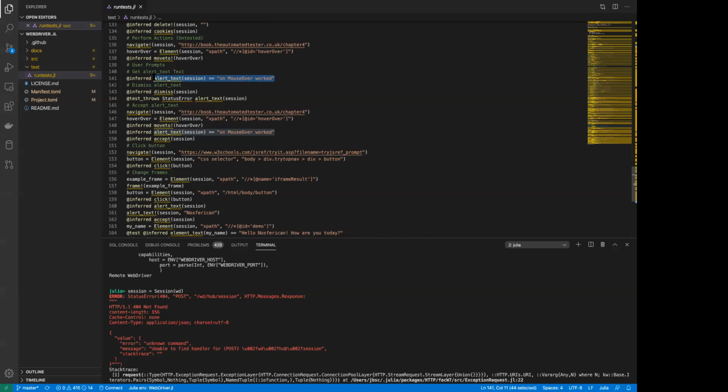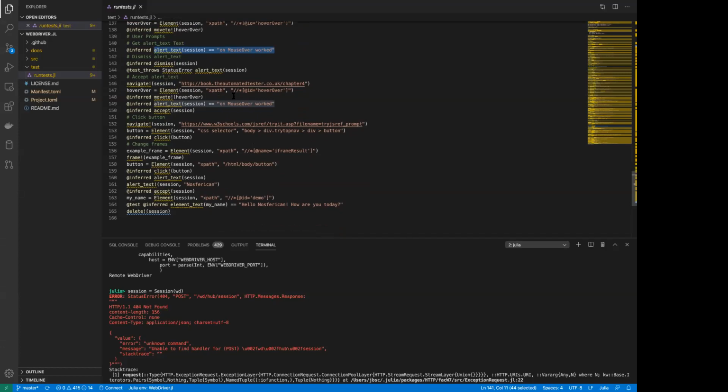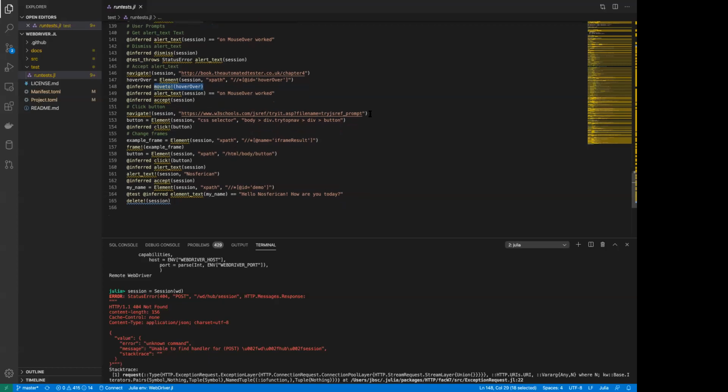Then that's one way that you can interact with the pop-up or with the alert. As I mentioned, you can move the mouse by pixels, or you can move from one element to the other. You can click different elements. Here, it's the same way of getting an element, which is the button, and then just clicking on it.